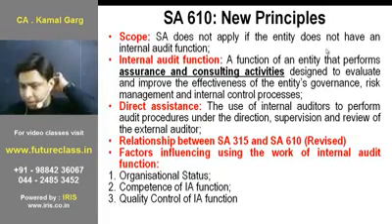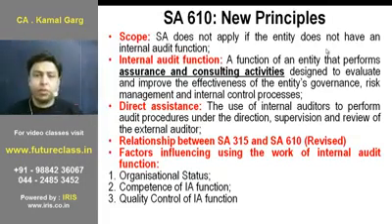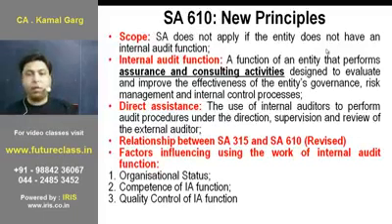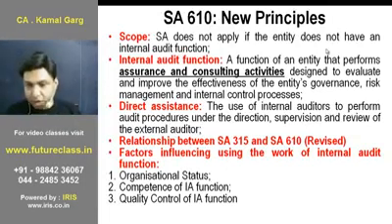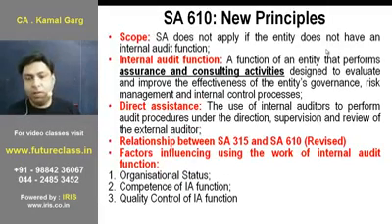So what does the standard say? Standard says the principles contained in SA 610 need not be complied with, need not be followed by the statutory auditors if the concerned enterprise is not having internal audit function. That means step number 1, we have to check whether the organization of which you are the statutory auditor or external auditor is having any internal audit function or not. If such an organization is not having any internal audit function, then there is no need to follow the principles of SA 610.